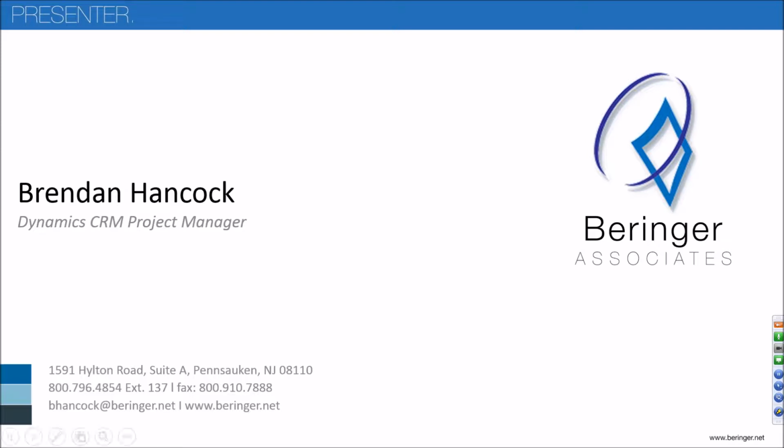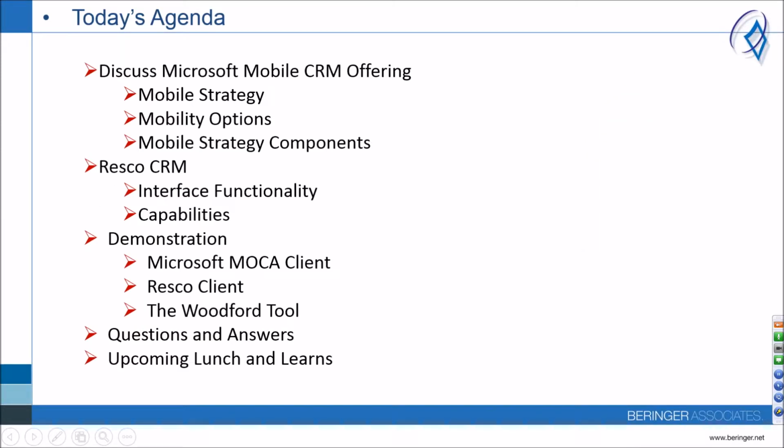We're going to be discussing a little bit of in-depth Mocha client and Resco client features today, which are two of the CRM mobile options that we as Beringer Associates offer to our clients. Today's agenda, we're going to discuss first Microsoft's mobile CRM offerings, their mobile strategy, the mobile options that they currently have, and the components that are currently in their strategy.